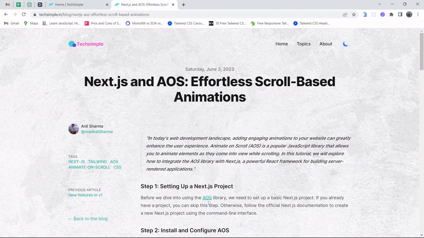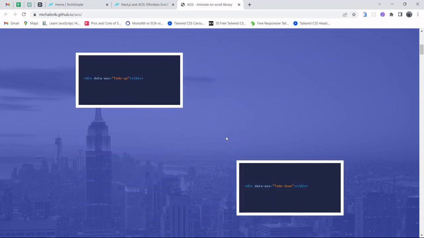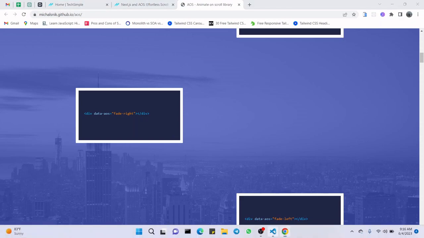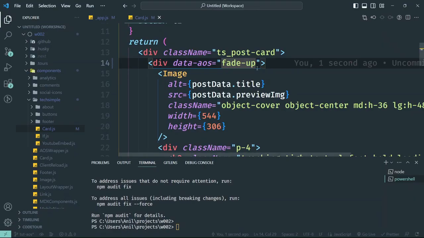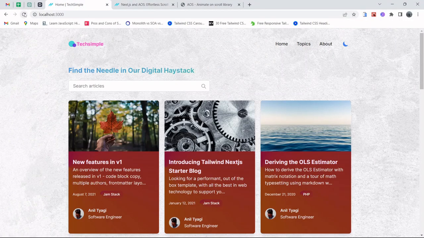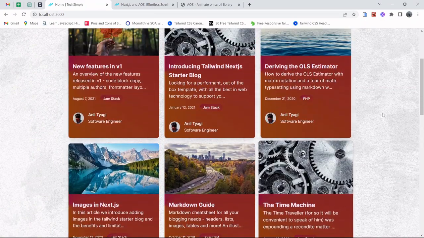For example, if I go to here and if I want to change this effect, for example fade-right, and come back. Alright, now it's working in a different way.